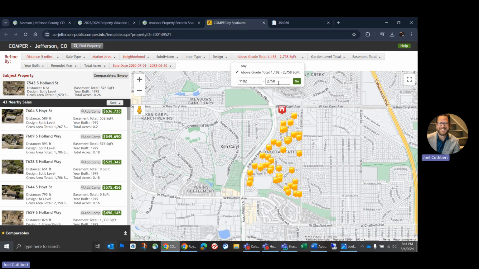I want to factor out all the smaller homes in the area that I know are the same model as my house. And that's about 1,706 square feet. We have a back patio that got converted to a dining room, which increased our size to 1,970 square feet for my home from 1,706. I'm going to set the bottom of the range to 1,500 square feet and hit the green go button.